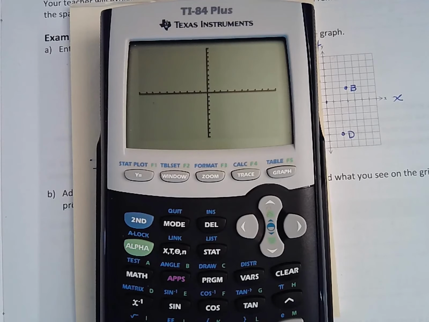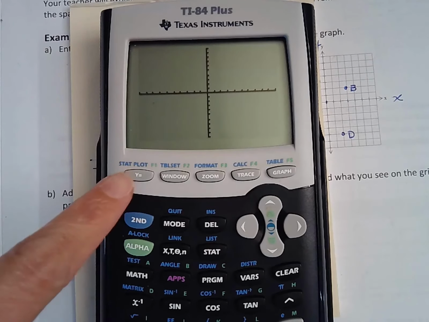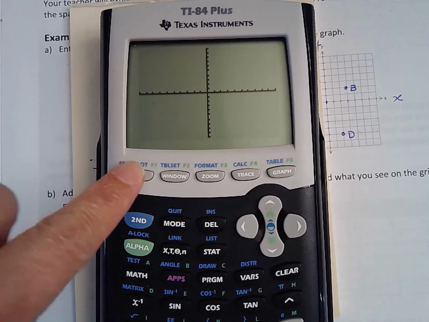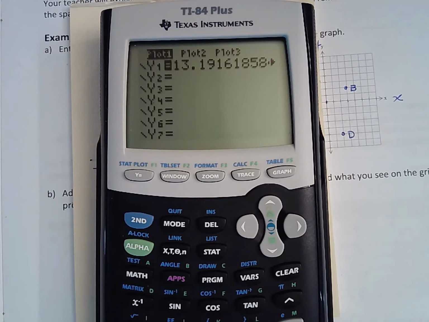So here's what we can do. Press y equals.